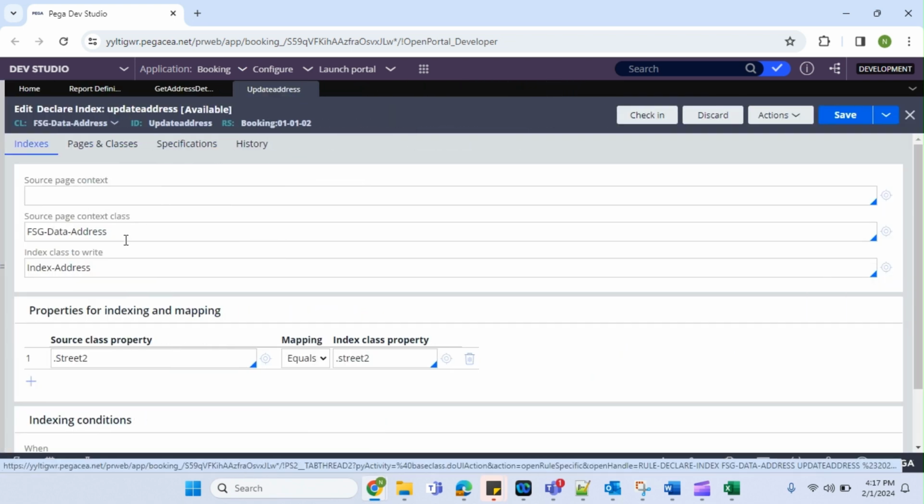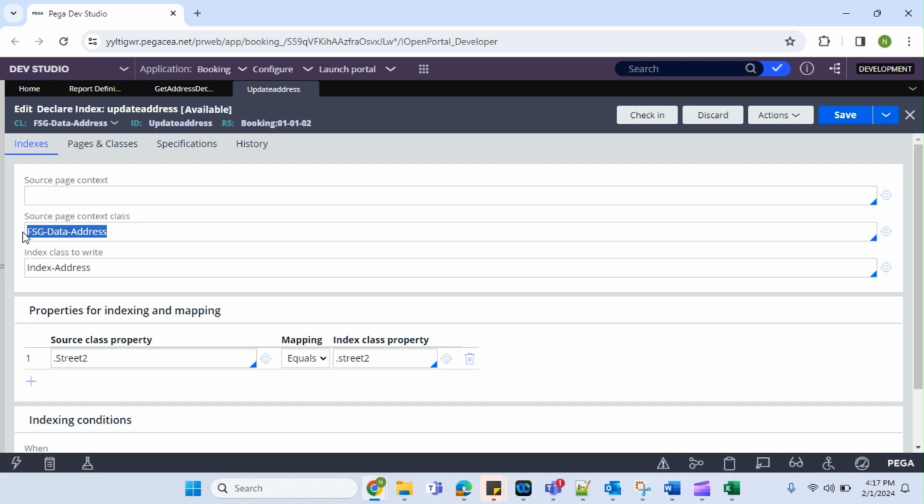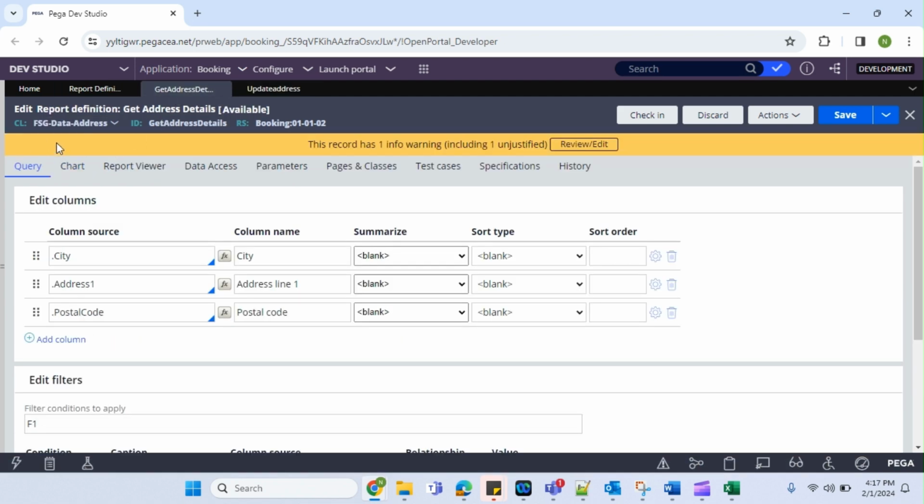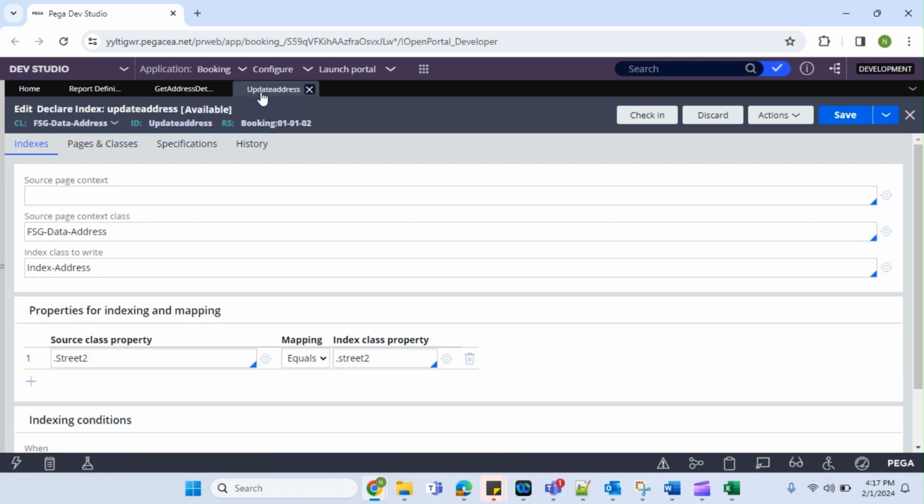We create a context class, our address class, and we mention our index class, which I have created as well. Under the index class, I created this property street2 and exposed that property as well. So, optimized it. From our address class to our index class, I'm assigning this value.